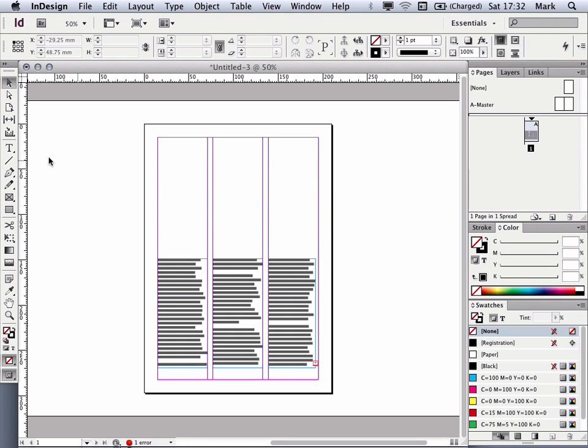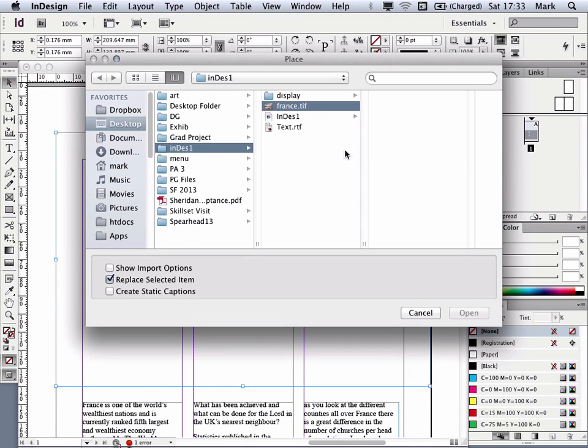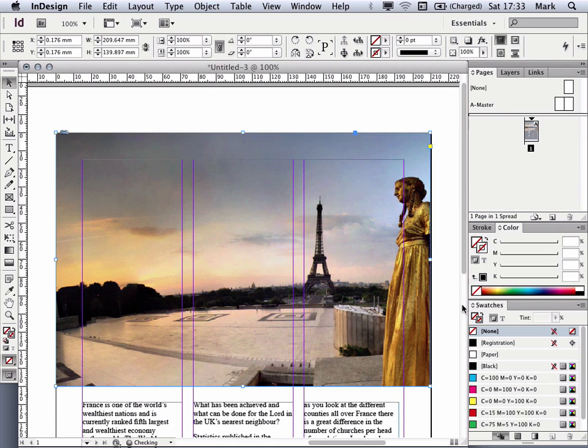So another thing that we might want to do is add an image. And the easiest way to add an image is really to place it inside a frame. Now frames can be a rectangle frame, but if we click and hold, we can also see that there are different shape frames that we can have to hold our images. So I'm going to add a rectangle here. I'm going to do File, Place, and add an image.